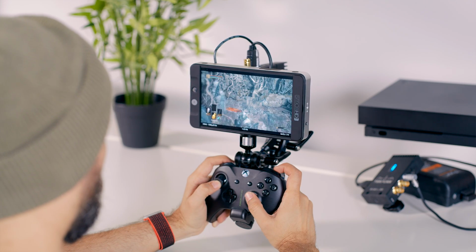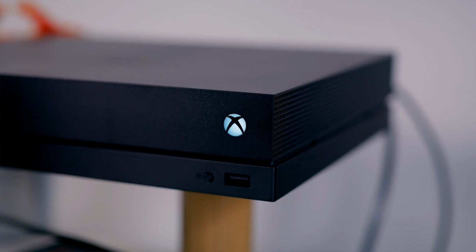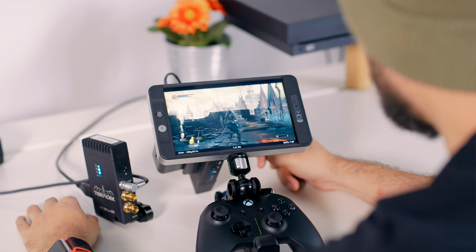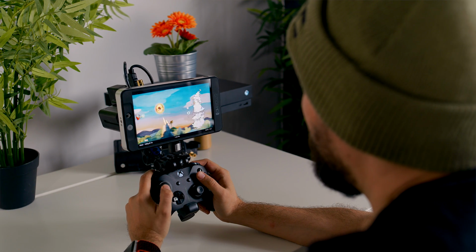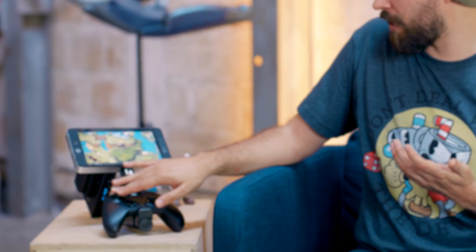So now that we've got this whole thing rigged up, I mean, it's a bit of a monstrosity, but it works. And on the One X's end, it's really simple. You just take a One X, hook it into a wall for power, and then for the HDMI signal, you plug in the transmitter for the Deck. And once you have that all together, you have a functioning handheld Xbox One X. I mean, it's a little heavy, a little unsightly, a little awkward to actually use, but you can pick it up and play games handheld. I mean, we even have Cuphead running right here, and yeah, I'm just walking around playing the game.